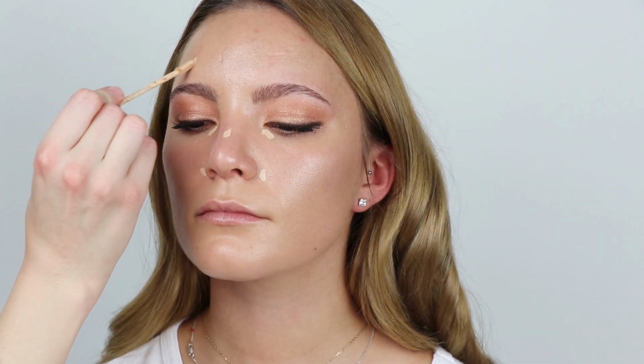I'm applying the smallest amount of concealer to cover up small blemishes or discoloration here and there. During summer, it's always a good idea to use less product if you can. The more product you use, the more likely it is to melt and move around on the skin in this heat.